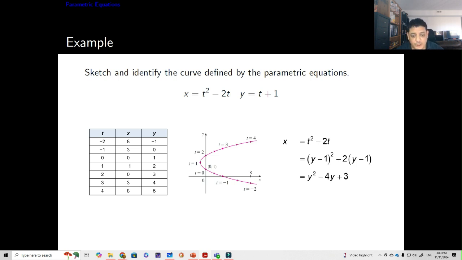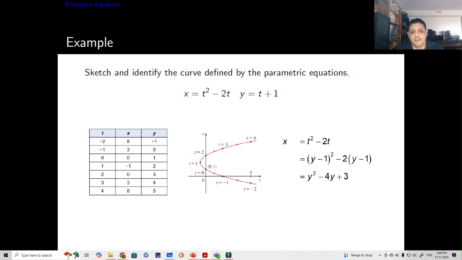Notice that we're putting the points on the plane, and after putting the points in the plane, then I can establish how am I going to join that. And of course, because we're going in the direction of t, the direction of the curve is, think about how we go from negative numbers to positive numbers, or from the lowest numbers to the biggest number. So notice that we start at t equals -2, and we go in the direction of t positive. So here t equals -1, t equals 0, and so the curve is guided by that direction.